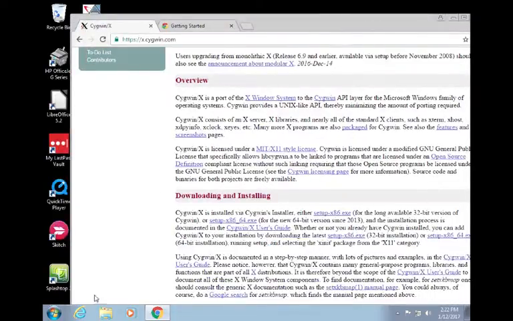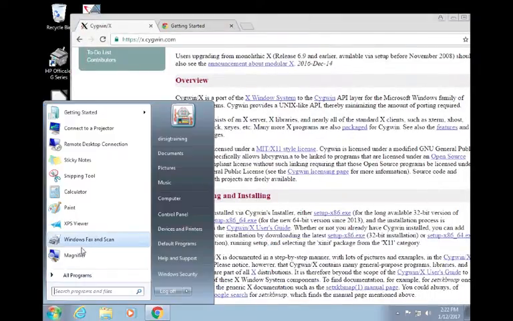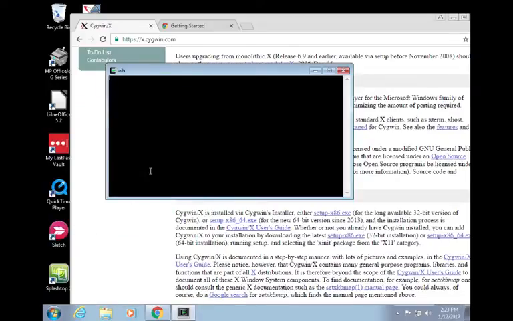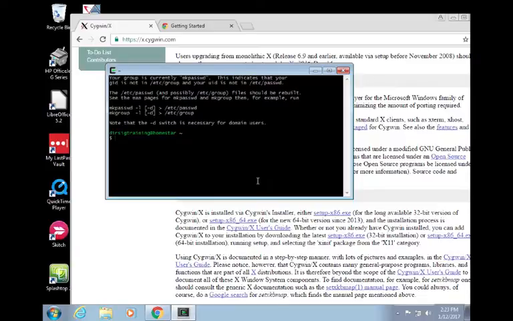Let me try running Cygwin, just the terminal. And that's the problem with some Windows installations, that everybody has so many different configurations.